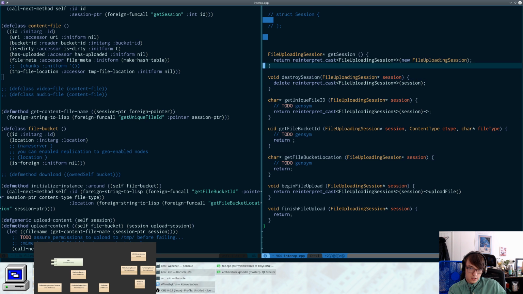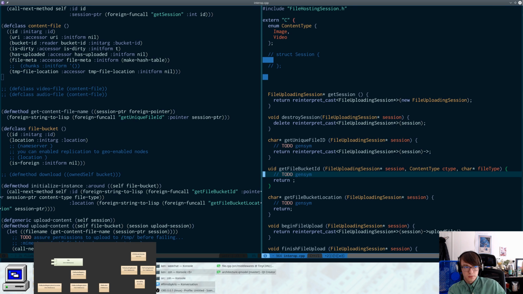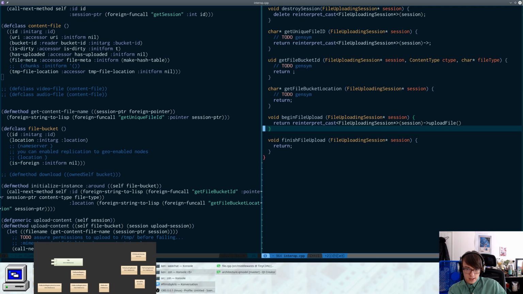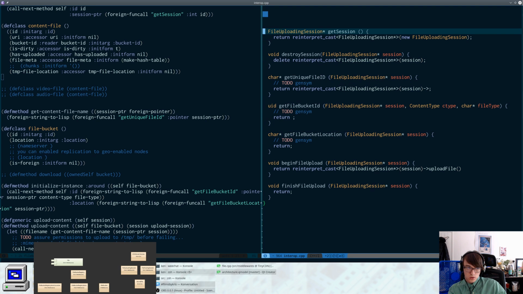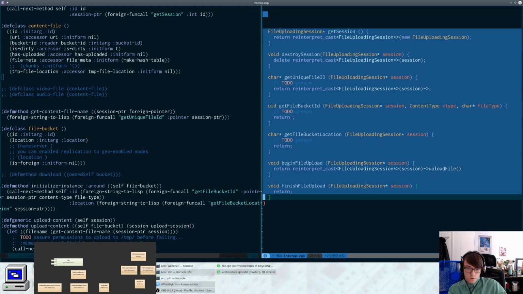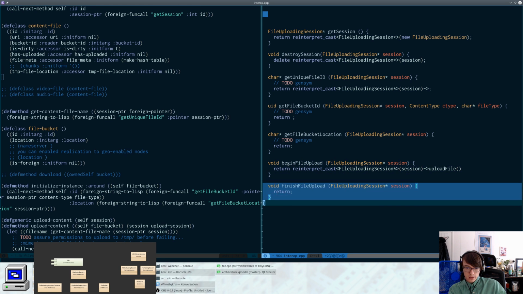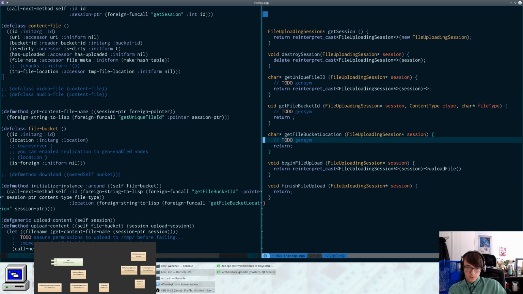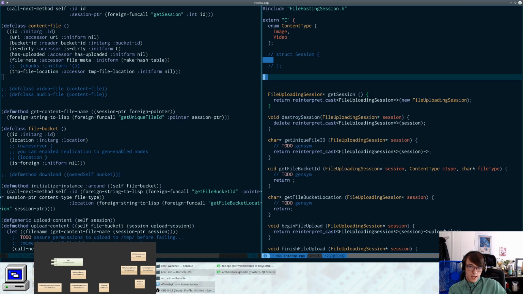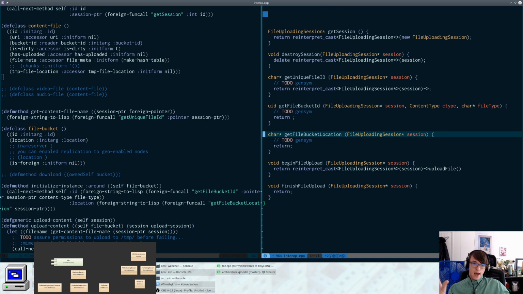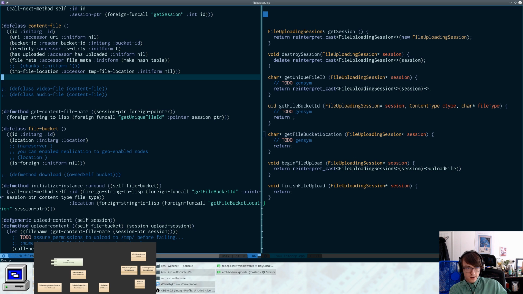So instead, I've taken the liberty of creating an extremely simple C interface to my CDN C++ code, and these are just going to be accessors for the main functionality of the CDN, which is beginning a file upload, finishing a file upload, and getting the location of a file bucket. All of this is designed so that it can be a distributed system. And the beauty of it is that once the interface is ready, all the internal details of how it gets stored, what file bucket it's being stored to, all that sort of stuff, is in the background. You don't need to really worry about that.